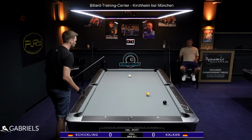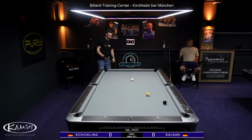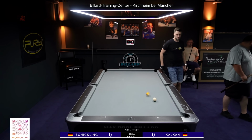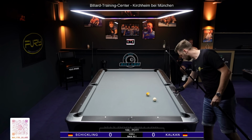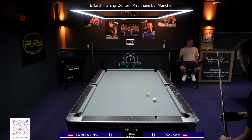Here, a touch of right spin. Not ideal, I have to say. I underhit that shot definitely by a full diamond. Now I'm far away from that 8 ball, which makes things a bit more difficult. I lost the cue ball a tiny bit, but I still have a very makeable shot into the corner pocket. And I have a very good chance to take that very first rack.